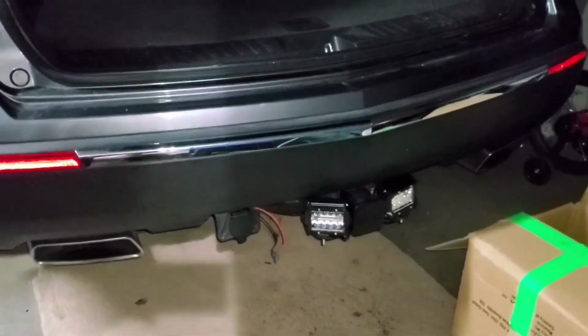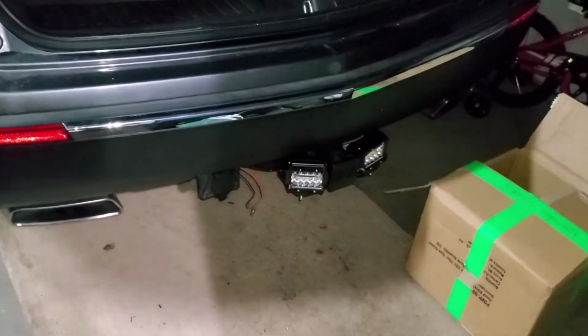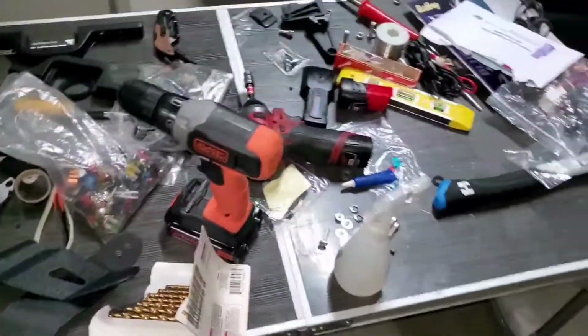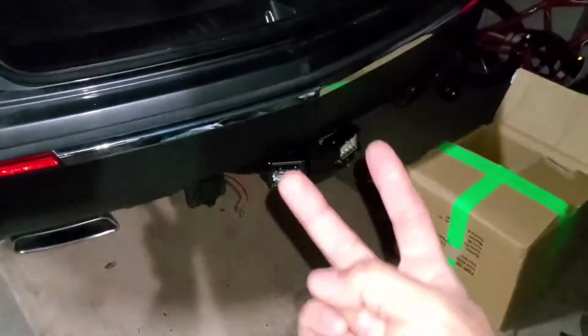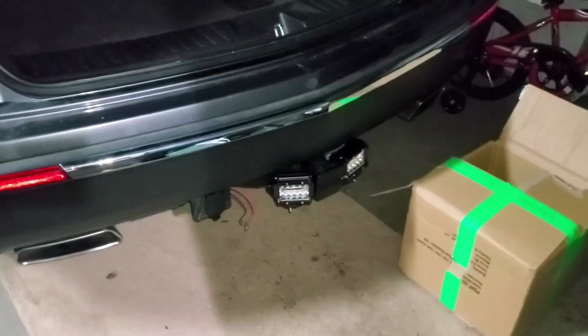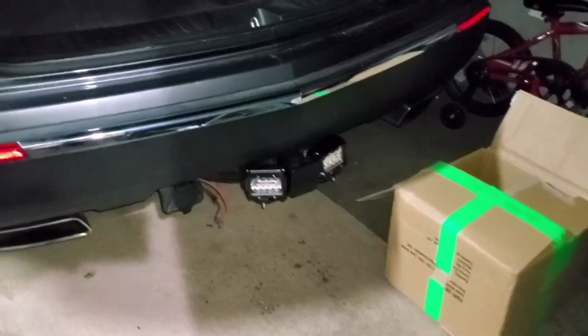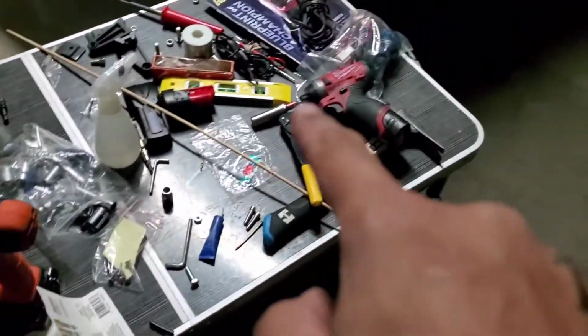It's weird that I have to cut the frame, but it's the most secure place I can have it. And all I have to do is buy a $20 drill set and put the lights in right there. I'm gonna bolt them up, put Loctite on them, and yeah, that's it, folks. Just like that. Alright, you guys, check this out. So I just have my bolt, my Loctite, and my impact gun.